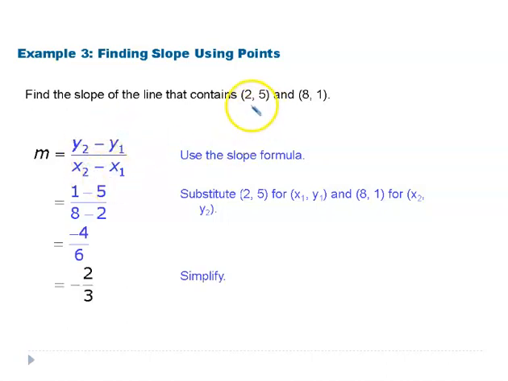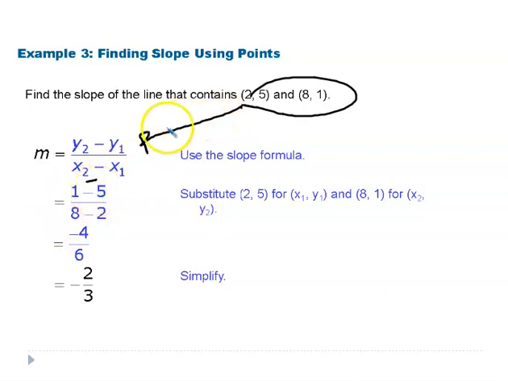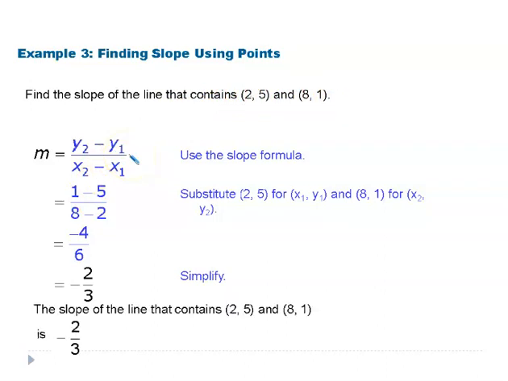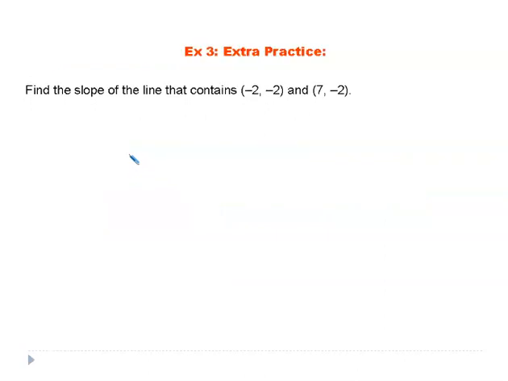Okay, the key part here is getting from here to here. Okay, if you can get those substituted in correctly, I know arithmetically you guys are good, you won't have a problem. This is where errors are made. Okay, getting them in the right places. Okay, so we end up with a slope of negative 2/3. So I'm going to give you some practice ones on your own. So start with this one. Go ahead and pause the video and work this out.